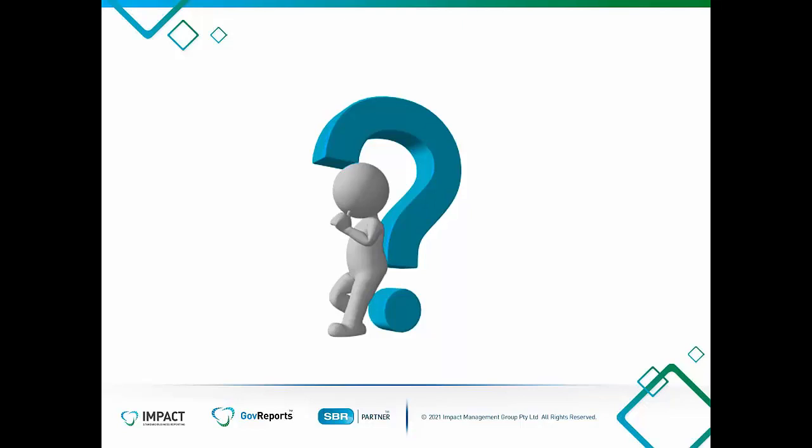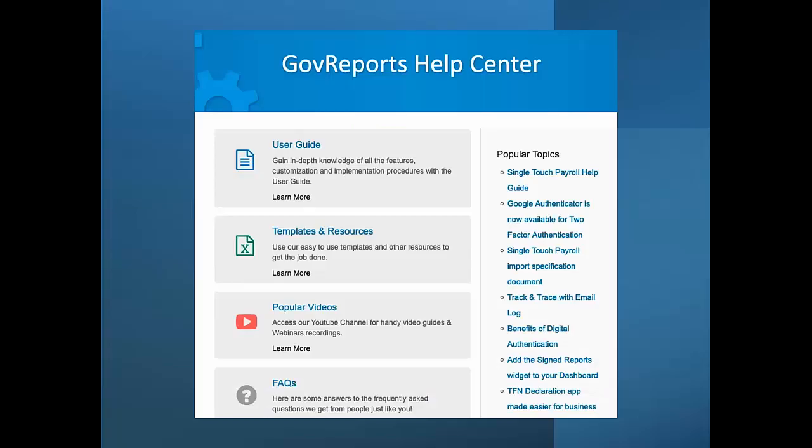That's right. Cool. And I'll go to the next slide just to mention to everybody that in the GovReports Help Centre there will be the Single Touch Payroll Help Guide. It's not there yet, so don't everybody click on it, because it's almost there. So that will be available there, just not yet. I don't want everybody to ring you tomorrow, Tiana, asking where it is.